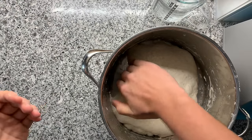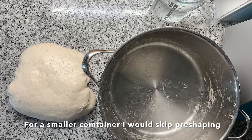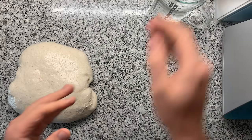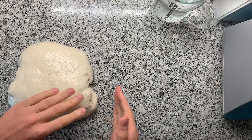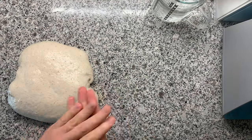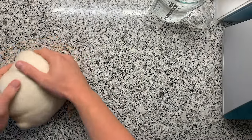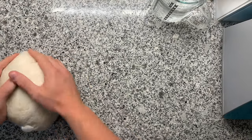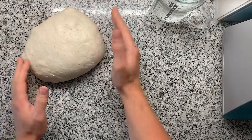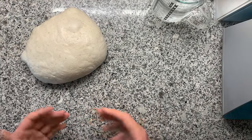Using wetted hands, I will take this dough and place it on my surface. Now it's not ready to be shaped yet because it doesn't have a good shape. You can see it's not very round here. So I will be pre-shaping and I will just be doing that using my hands at a 45 degree angle and pushing around this dough. And now I'm using the tension of the surface to round up the dough a little bit. And that's it. That's all the pre-shaping that we need. I will let that sit a little bit for the gluten to relax.